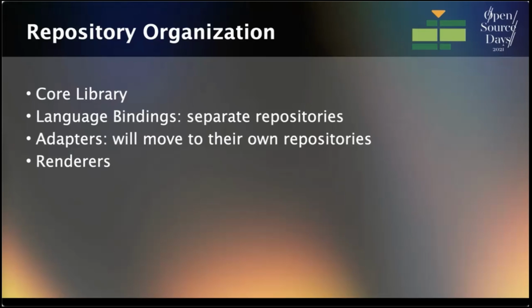We'd also like to more formally break out the renderers like the SVG renderer or OTIO view to make them easier to find. Finally, there are the various community projects that are built on top of OTIO. Those exist out in the software ecosystem, but are separate from the main OTIO project.